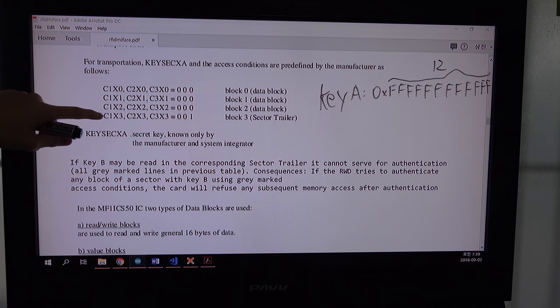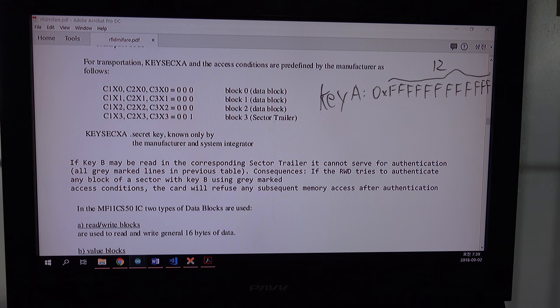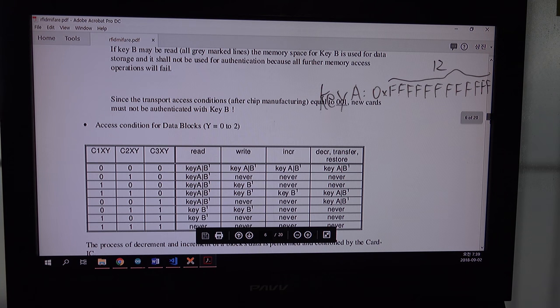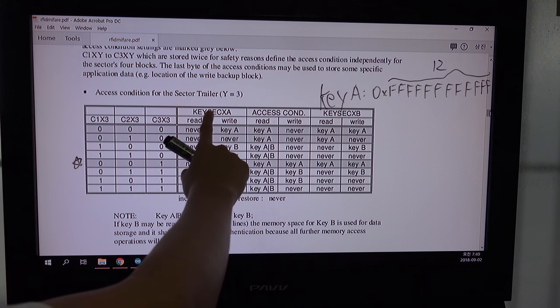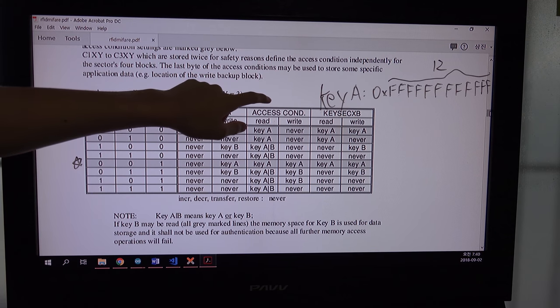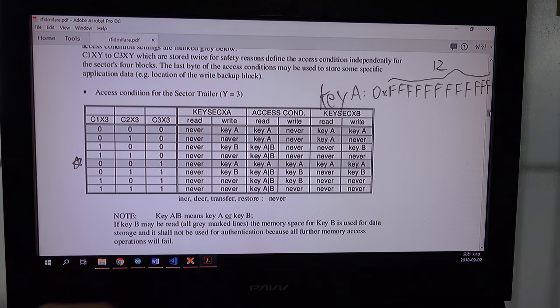that this last block is the trailer sector. So if you want to see the trailer sector and what is in it, you have to know the access bits, and you can put the key here. I will show you why. Last one is 001. It means this one. So you can never read the key A. You must know it before. So I wrote it down here, and you can't read it, but you can write with key A. Read the condition on key A, write the condition, read with key A, and write on key A. So you can do anything with key A. So I'll just talk about this key A.